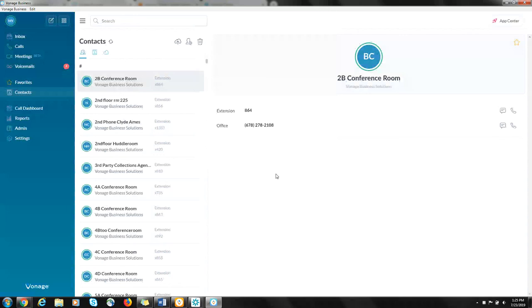So we have something like that. However, this application does not integrate with Salesforce per se. But we do have a Vonage for Salesforce integrator.